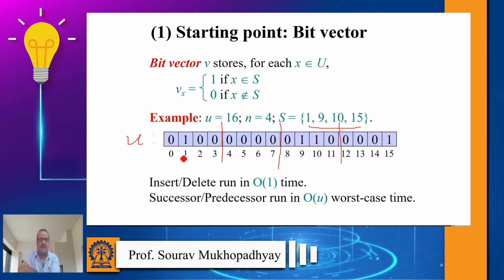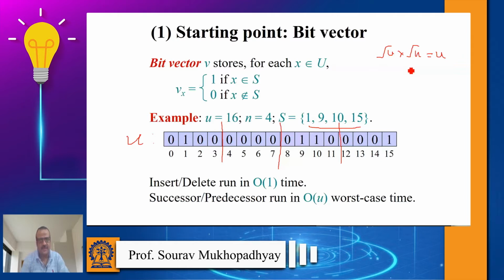So square root of u times square root of u will give us u. We have a total size u, and we want to break it into matrix form of square root of u. Our goal is to bring about the recurrence T(u) = T(root u), so for that we are doing all these things. We think of this one-dimensional array as a 2D array. If you are familiar with the C language, you know the 2D array. Those are the blocks, or sub arrays, we can say, or widgets.